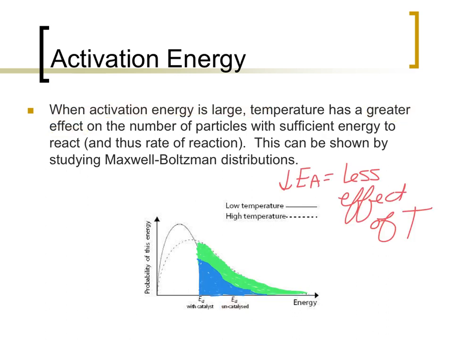Now let's contrast that to something with a lower activation energy. So if I have less activation energy, and I try to compare my high temperature, again under the green, and my low temperature, which was under the blue, yes, there's a difference, but that difference is not as great. So the fact that there is a lower difference indicates less of an effect of the temperature. So it's when the activation energy is large, the higher activation energy, where you have a much greater difference in area. So a greater effect on the number of particles with sufficient energy.